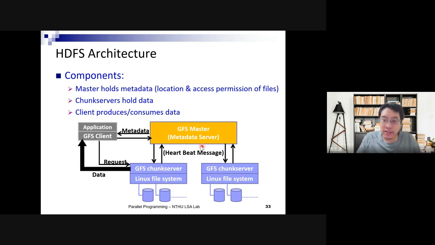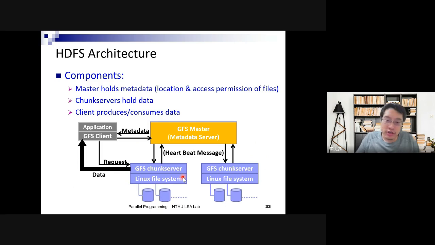The master is just the control node, and the worker is the one that does the job. Because this is a file system, the slave here is called the chunk server. The chunk server is a regular server, any server that you install with a Linux OS.